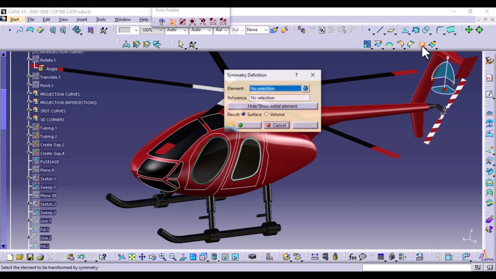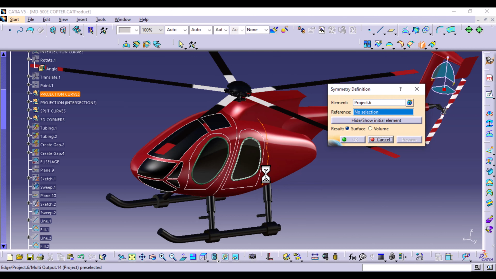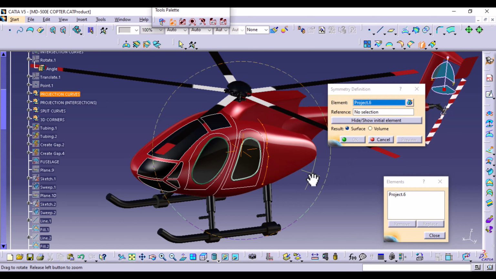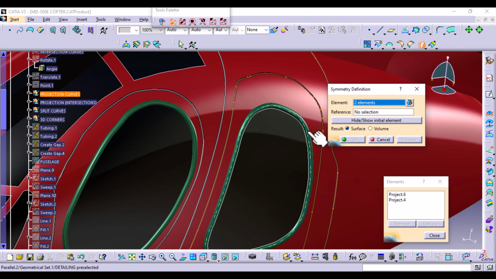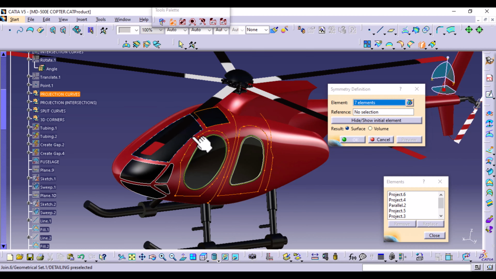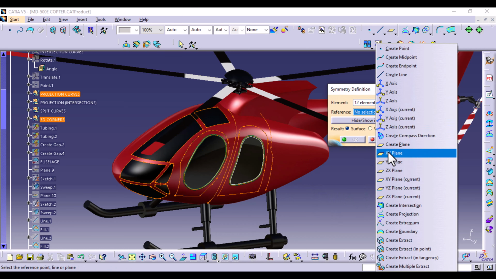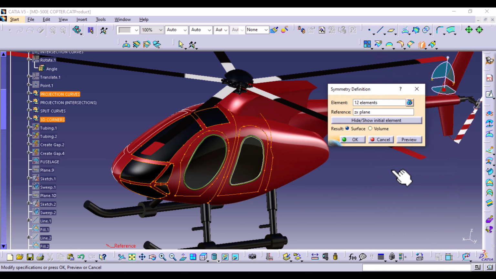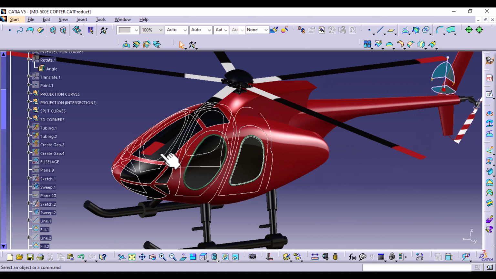So you're going to select symmetry, then select all of them. We have project 6. Make sure you're selecting the curves. Project 4, parallel curve, and then here we have a project curve, a project curve, a parallel curve here. So check after you select everything here. And now these ones you can select the joints. So 3 joints, 1 corner, and then these 2 corners. Close. So those are 12 elements. You're splitting them, you're creating symmetry using the ZX plane, the main one, not the current one, and then select OK. But now here's the thing.